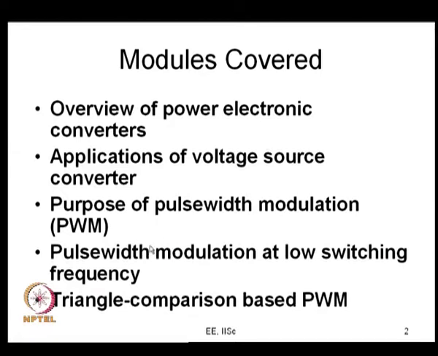These harmonic voltages also have certain adverse effects, like extra heating and pulsating torque and so forth. We will have to try and mitigate those adverse effects of these harmonics, and that is what we would call the purpose of pulse width modulation, essentially twofold: to control the fundamental voltage and to mitigate the harmonics and their bad effects. And from that point we looked at pulse width modulation at low switching frequency.